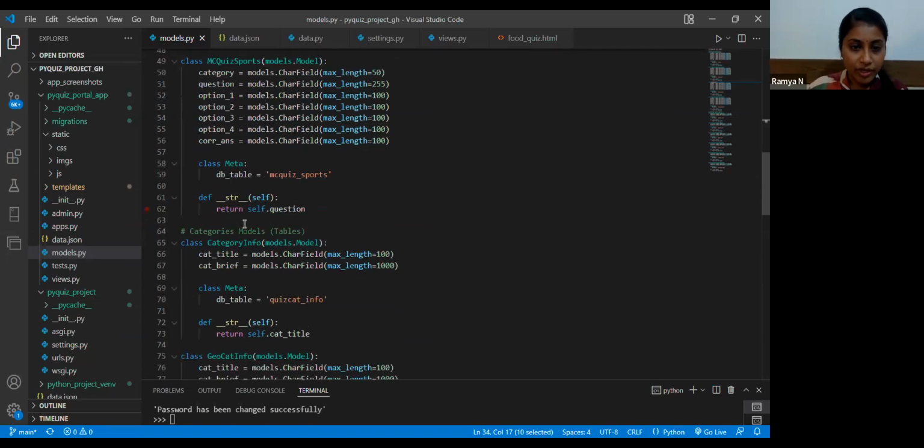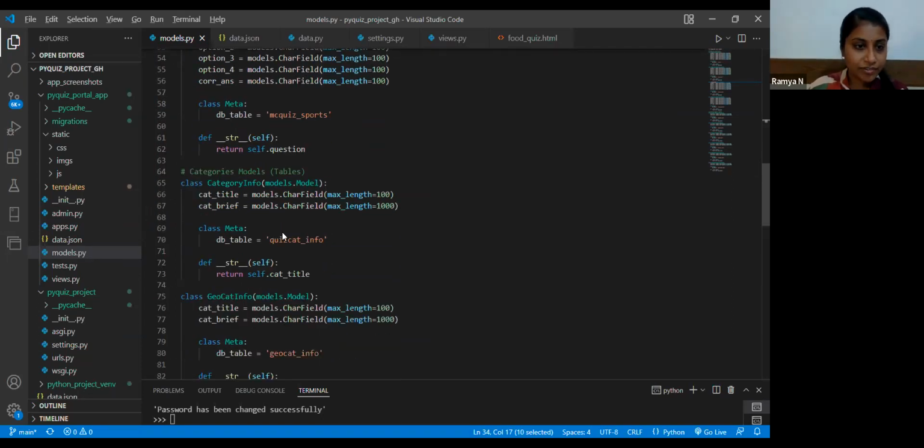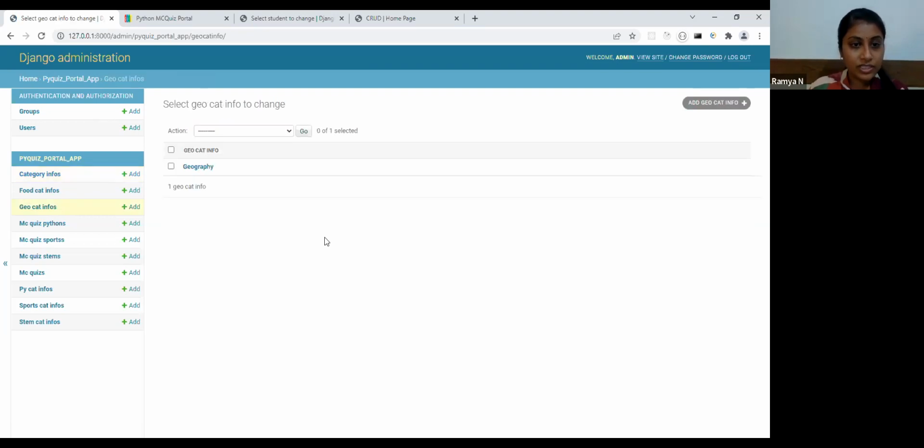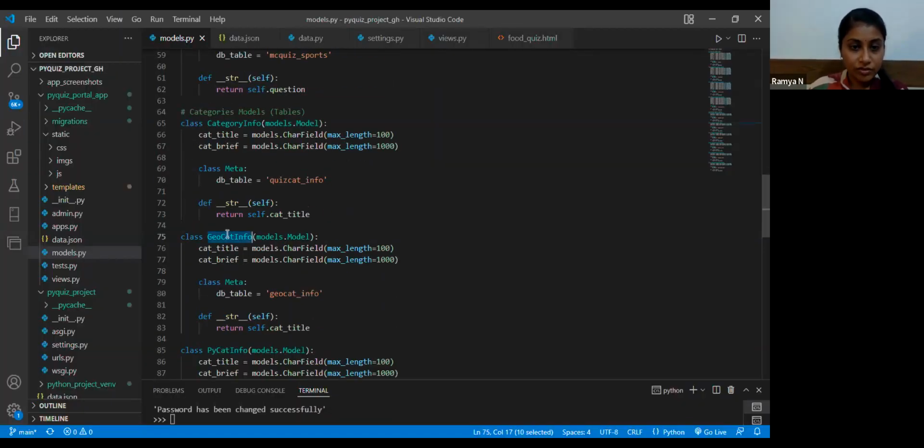Okay, these are the common table categories, right? For example, I will take another example. Here, by the way, using this UI, you can even create another category using this UI interface. Say, for example, geo category info, right?